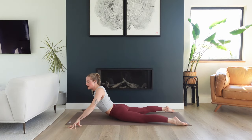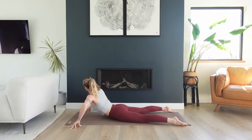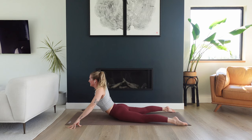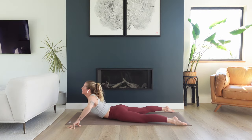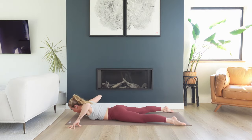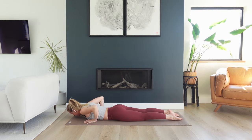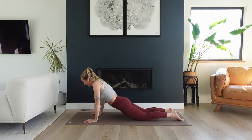Inhale, lift back through center. Exhale, drop the left shoulder and look to the right side. Inhale, back through center. Exhale, lower all the way down. Bring your hands beside your chest. Feet come back in line with your hips. Push all the way up.